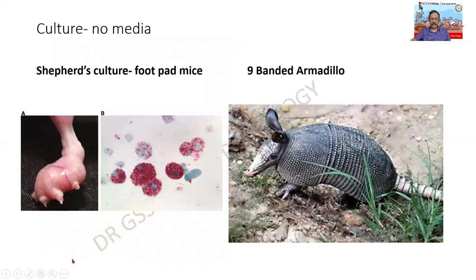As I mentioned earlier, one of the greatest disadvantages was that it could not be grown in culture. However, Shepard was one person who tried to culture lepra bacilli in the footpads of mice. And in fact, he was successful, but beyond that, we were not able to progress. And this creature is a nine-banded armadillo. Now look at the number of bands that you are finding on the back of it, it will be nine. It is an anteater or an armadillo, and it has exactly the same behavior towards leprosy as human beings, and it has been used in a great deal of research.